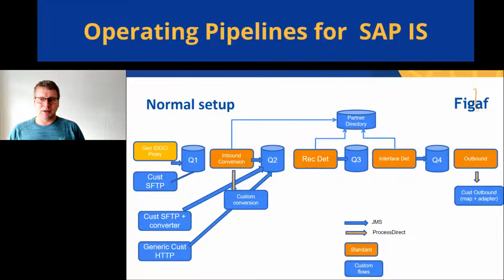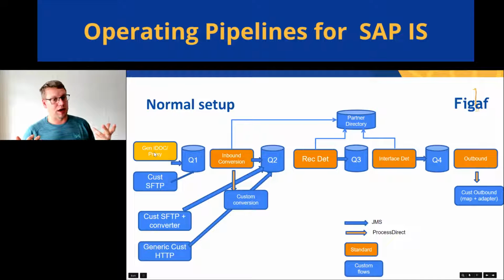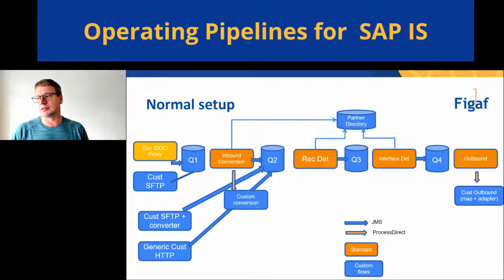So the way you would normally set this up is you would have a number of steps. I guess this is called step one, inbound processing, where you would be taking, for instance, an IDOC, a proxy, all these things that you have generic processes for. And once you receive these messages, they will be put in a queue. This queue is then picked up by an inbound process that will take the message and understand whether or not it needs to be doing content conversion.